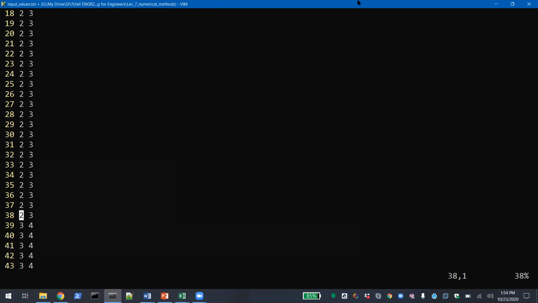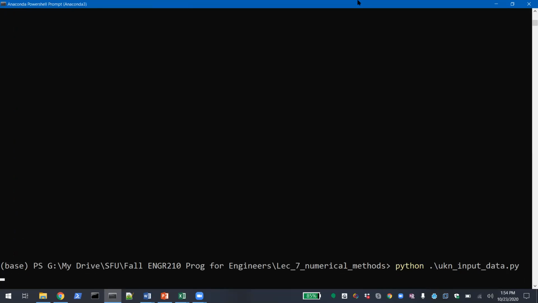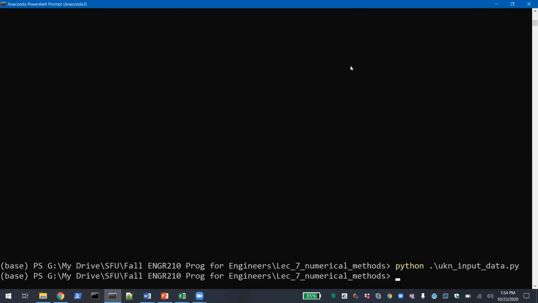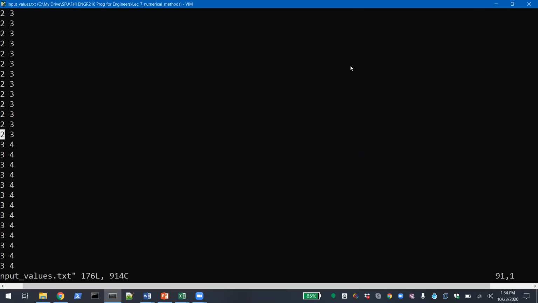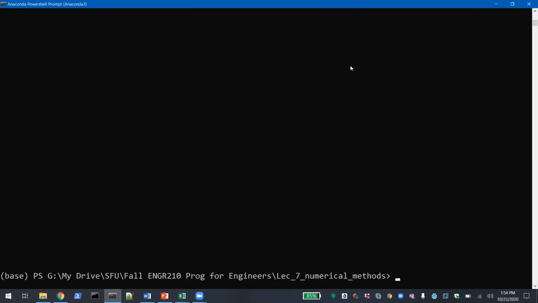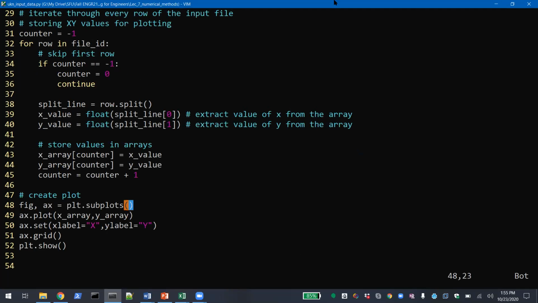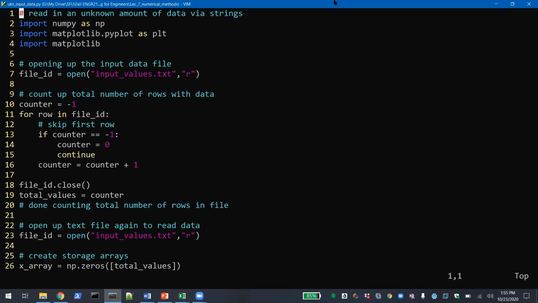Paste a whole ton of values now, just for kicks and grins. And the code should automatically take care of that. Did I put it in the right file? Values.txt.